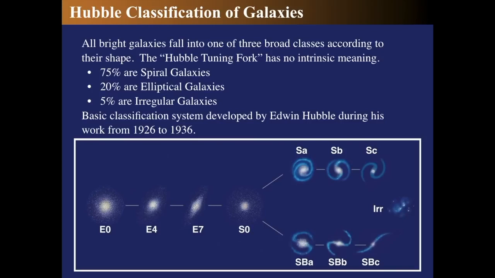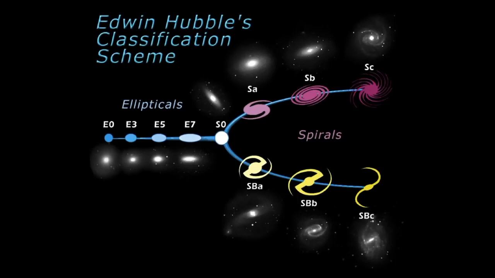From this point on, we're going to do an incredible visual survey, because you've probably not seen a lot of different kinds of galaxies. So it's my job in this particular lecture to give you a whole bunch of images and show you what the galaxies themselves look like. So here we go. Hubble's classification scheme looks a lot like this, with ellipticals and spirals.